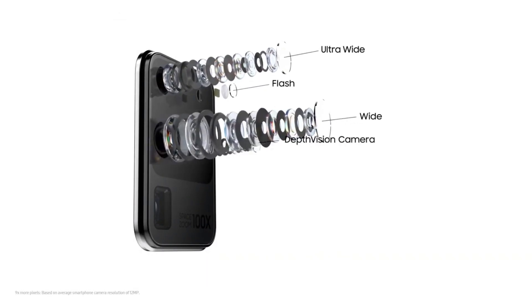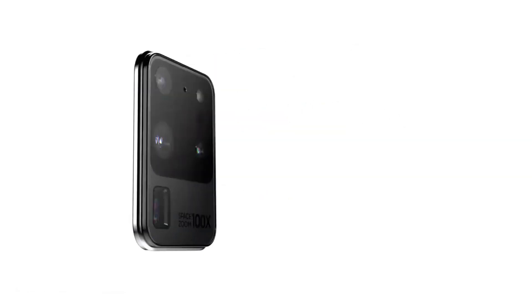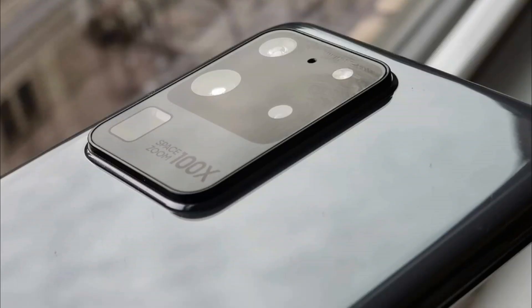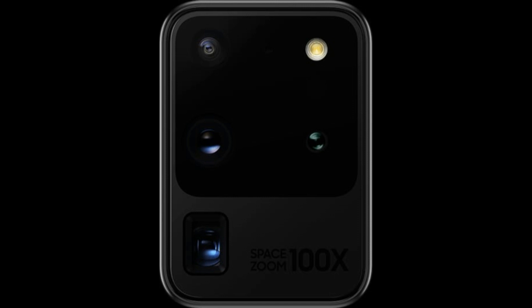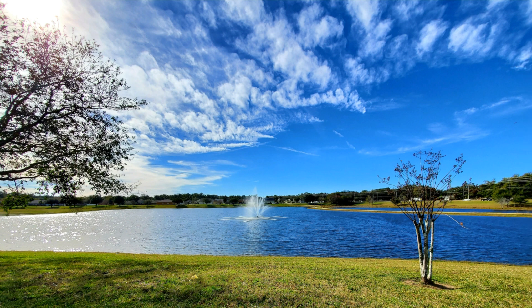As we know, more megapixels don't necessarily mean better photos. Samsung has been doing a very good job with the image processing. However, having the 108 megapixel main sensor gives you the ability to take extremely high quality photos and zoom in continuously without losing any sharpness or detail in your photos.